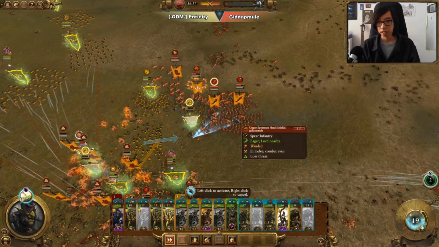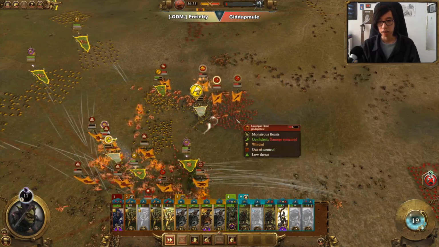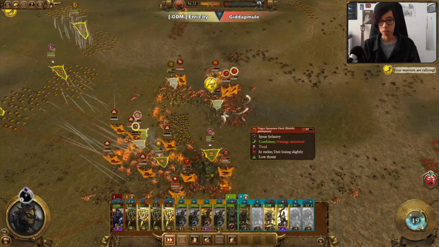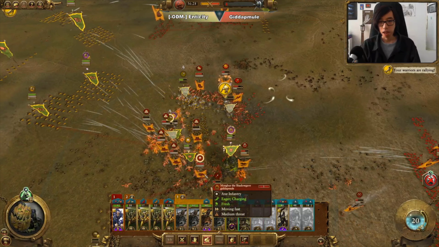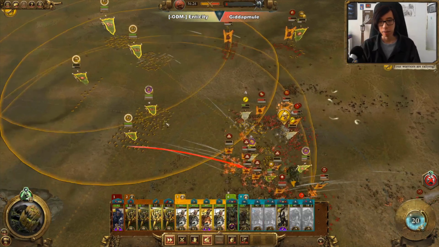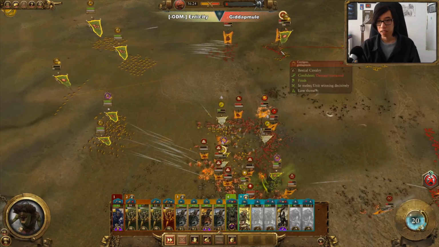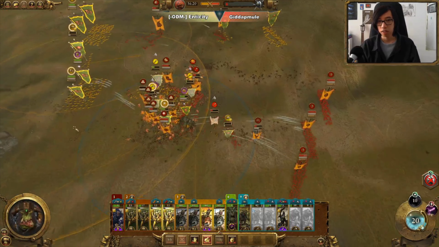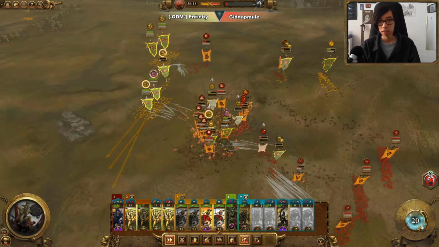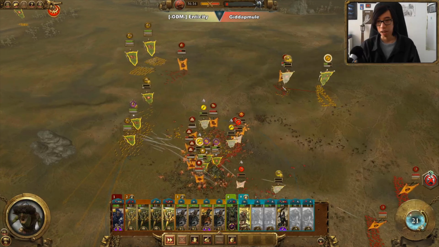As for the Fanatics, they should have another really nice volley here onto all of these Ungor Spearmen. Pretty good amount of damage. And if I can kill off Mogre, that would be absolutely huge. But we don't know how well that's going to play out. Not to mention, there are actually a few archers here for the Beastmen. And that is really bad for me.